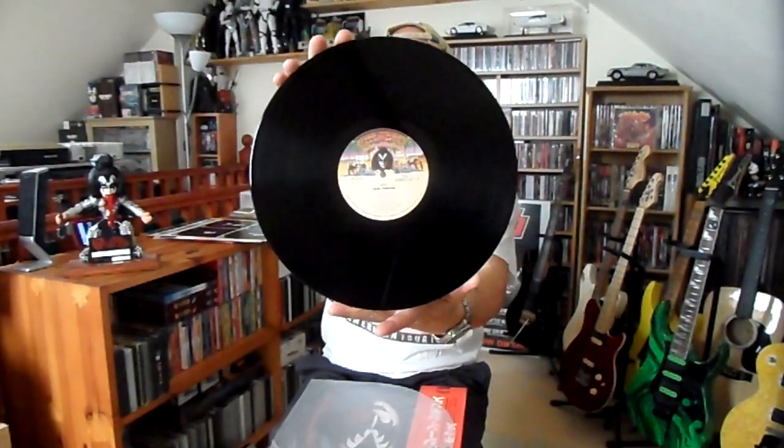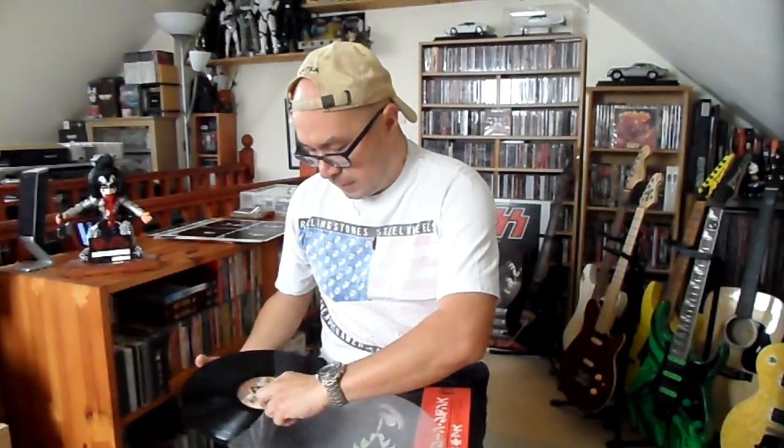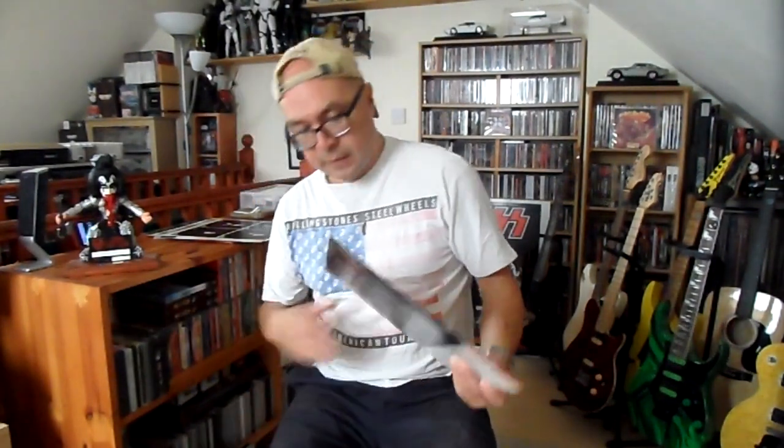And the label here is the standard desert one with the picture of Gene Simmons on there. Okay, that's that. And there we have it. I'll put that there, and that is the Gene Simmons album.